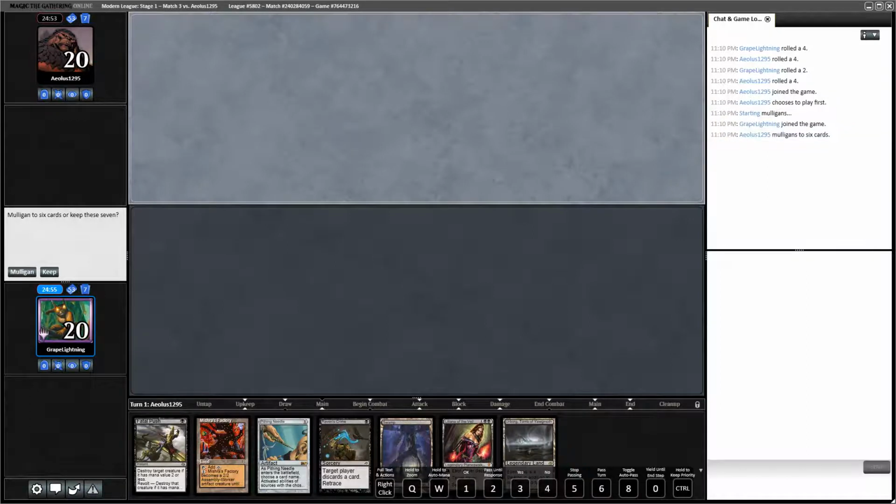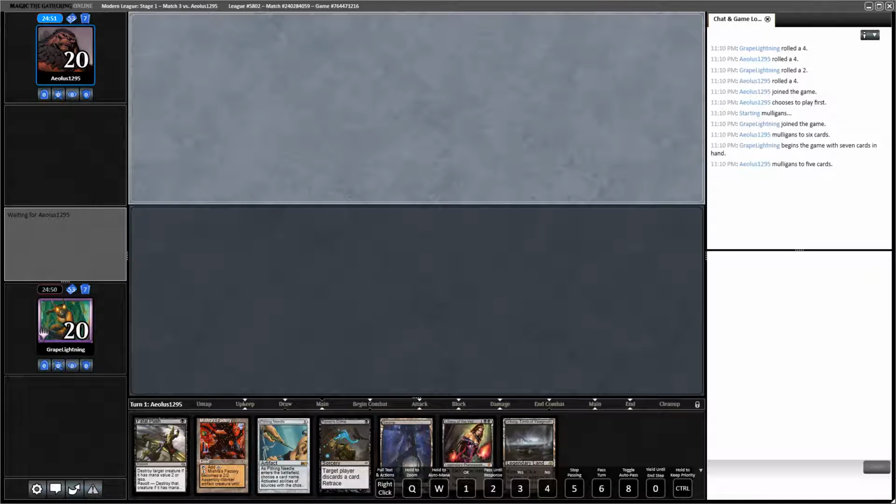They mulliganed literally instantly. I think that puts them most likely on some sort of Tron variant. Could be just some Neoform deck or something, but this is a good hand against Tron because they have Pithing Needle. So if they turn on Expedition Map after a mull to 5 here, we can just go land, Pithing Needle on Expedition Map.